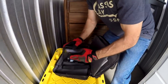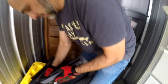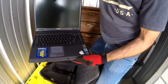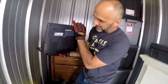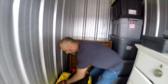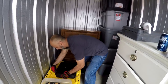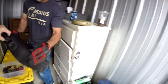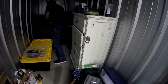Okay, so should be a slide button right there. Okay. All right. But it's an Apple. It's an Apple? No. Oh, you tricked me. Just has a sticker on it. I was like, what is this? It's a hybrid. That's funny. Okay, that's awesome. We'll take it. That's fine. Might even use that, right? Well, we can always sell the memory and any parts if they don't work, if we can't get into it. Yep. Sweet. That was actually in there, and we have the power cable to it in one of these boxes.